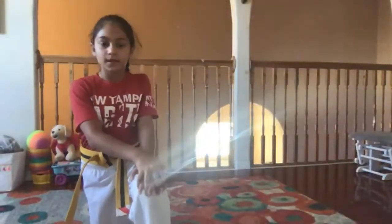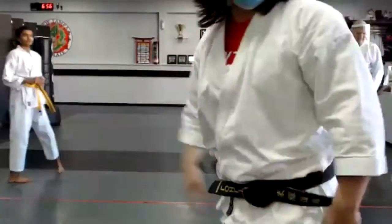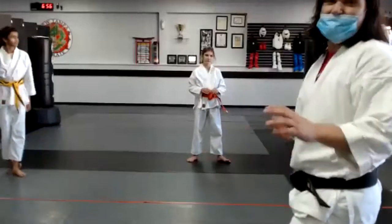Killer kicks. Okay, you guys. So last part of class, we are practicing our technique strike. So remember, it doesn't have to be a spinning hook kick.